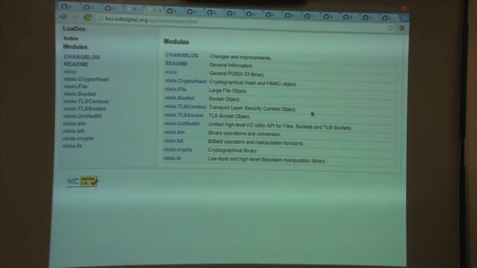Because why re-implement what's already there and been written by people who know what they're doing, especially with these functions. So I highly recommend reading through the Nixio API docs just to get an idea of what they're doing. And then if you find the Nixio API command that you think you need to use, grep in the LuCI directory recursively for that command. Because there might be a LuCI command that does what you need to, you just didn't find it.